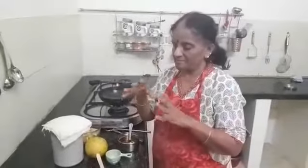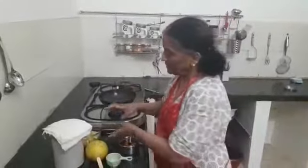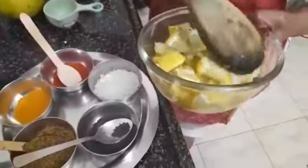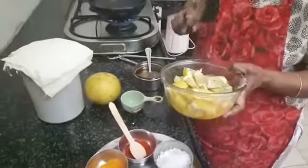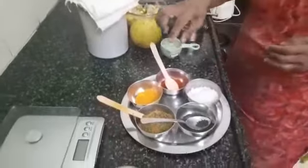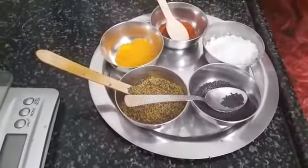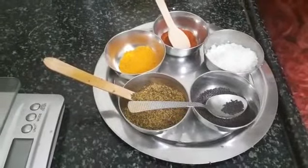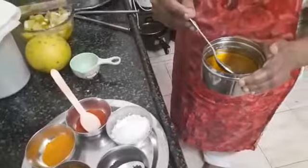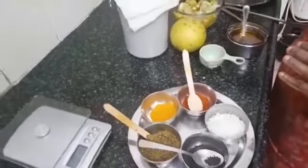We cut the citron and soaked it in salt water for three days, during which time it was shaken up to get the salt evenly into the citron. After three days it has given out some water and looks like this. If you want to add chili powder and masala, you will need mustard powder again, mustard to crackle, a little more salt, chili powder, a little turmeric powder, and use only sesame oil — mine is from the mill. You will also need a sterilized jar with a clean cotton cloth and a kadai.